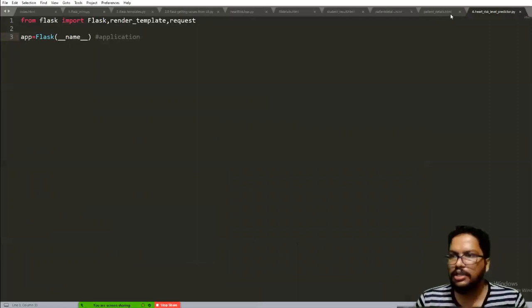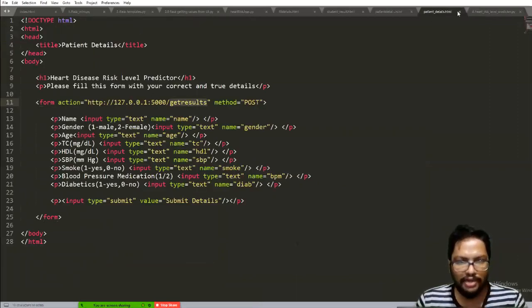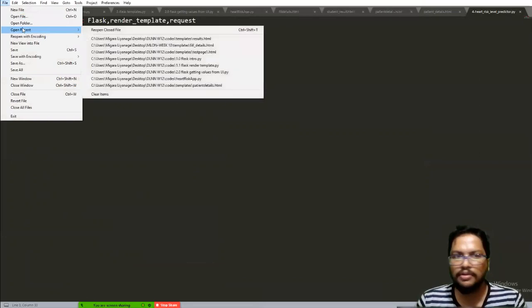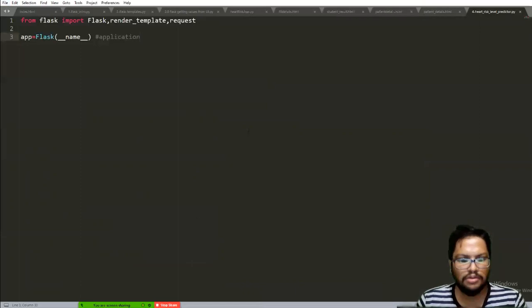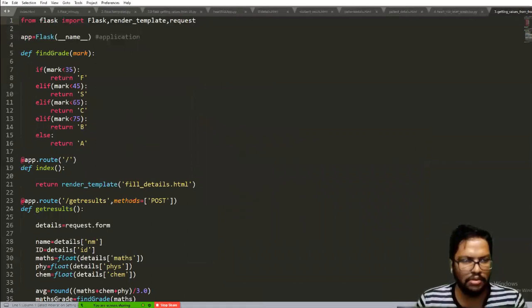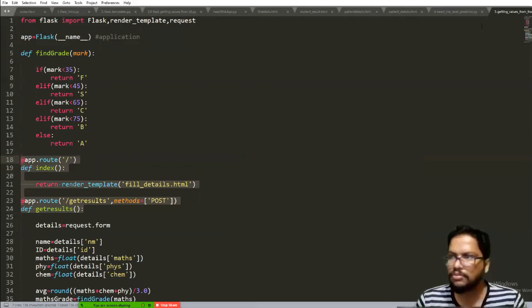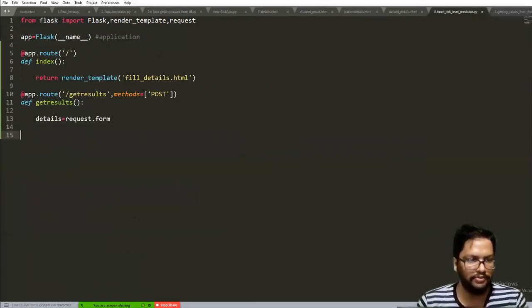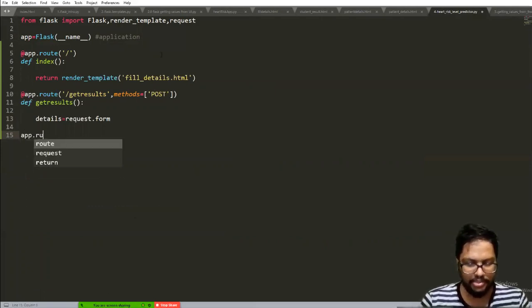We have a get results method, and finally app.run.